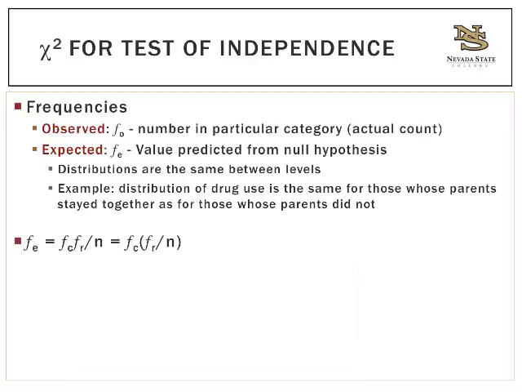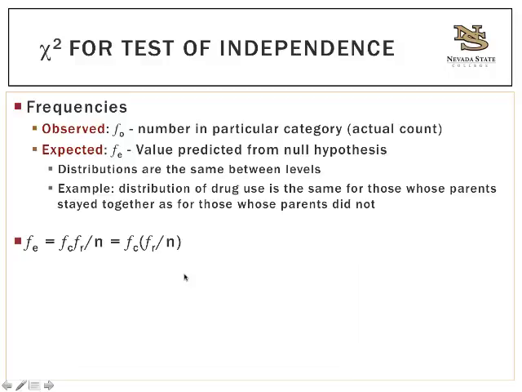So let's then look at our new formula for our expected frequencies. It's FC times FR divided by N. Now in this case, I'm going to want you to think about this slightly differently if you want to understand the proportions part. So I like to put a parenthesis around my FR over N. Mathematically this is the exact same thing. So we can either multiply these two and then divide by N at the end, or we can figure out this proportion here, FR divided by N, and multiply that by FC.